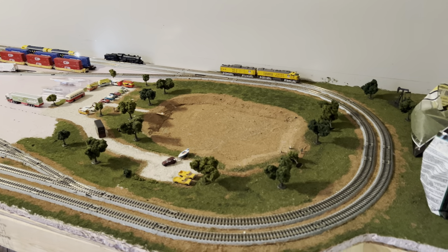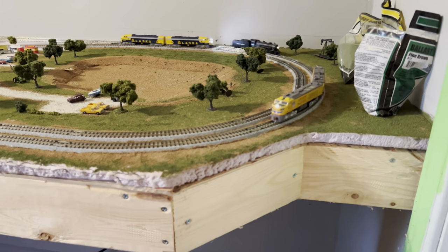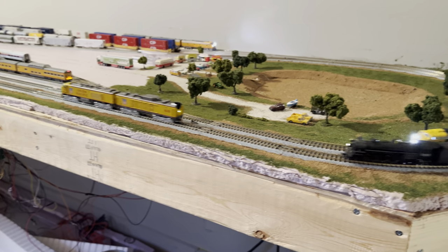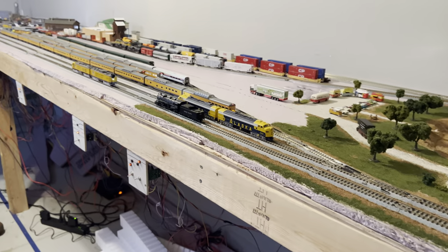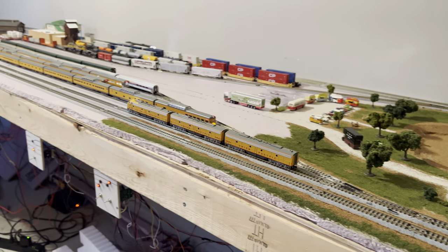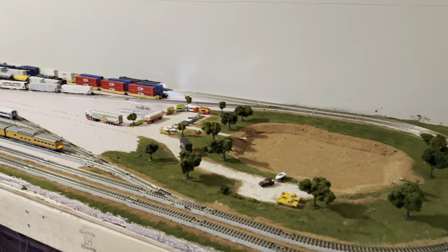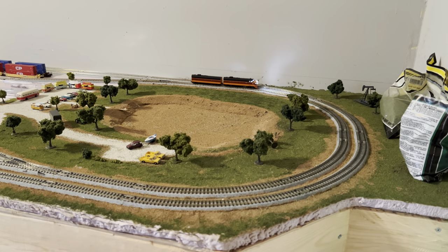The first one coming around is our Scale Train Big Blow turbine engine — there are actually two locomotives to the set because it's got power in both of them. The steamer is just one locomotive with the tender. The E8s are two locomotives connected back-to-back — that's how we run with that train. Here you have an E8, the two E9s, three more locomotives — that's how that consist runs with the train. And we have another one where it's an A and a B unit coming around.